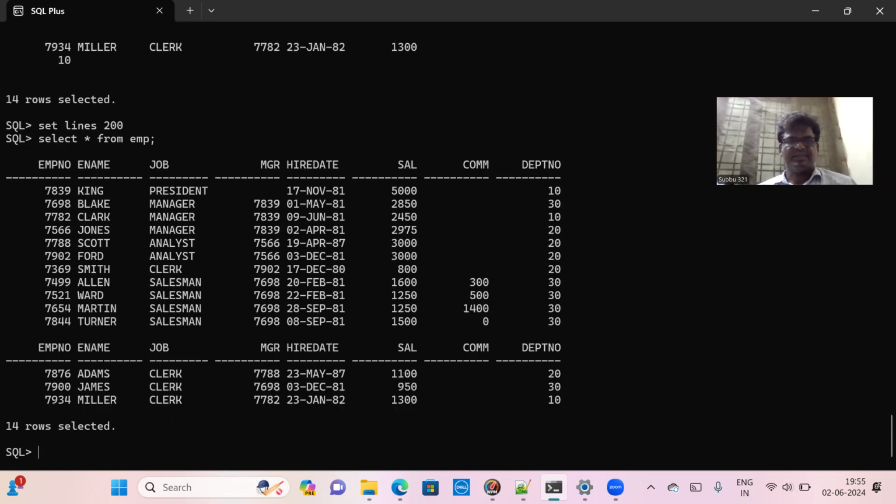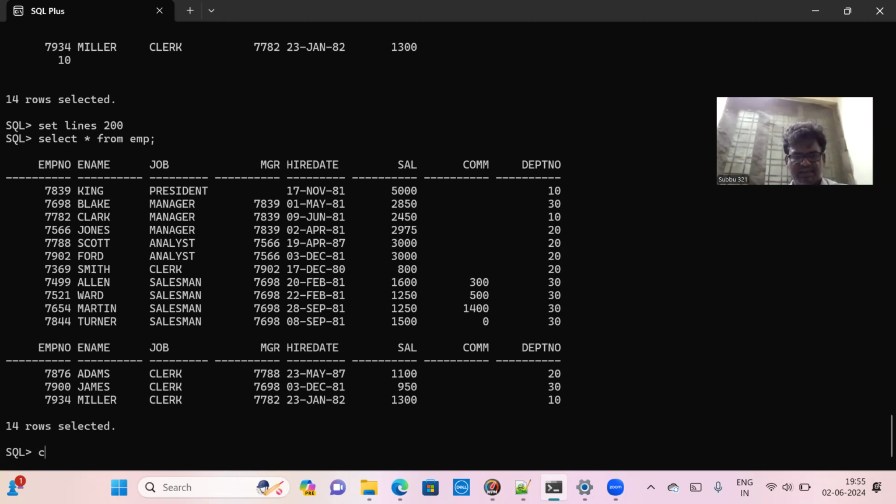Now that's why we are giving set line size like 200. Each line 200 bytes, it should accept. So here if you are seeing, this is the employee table. Okay, employee table having employee number, ename, job, mgr, hiredate, salary, commission, details.